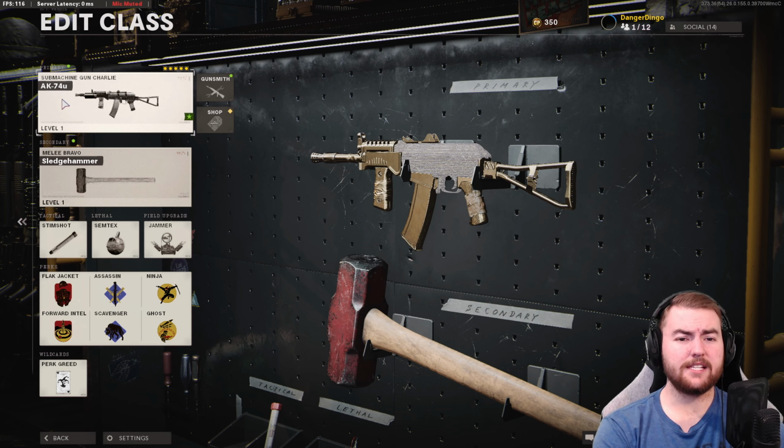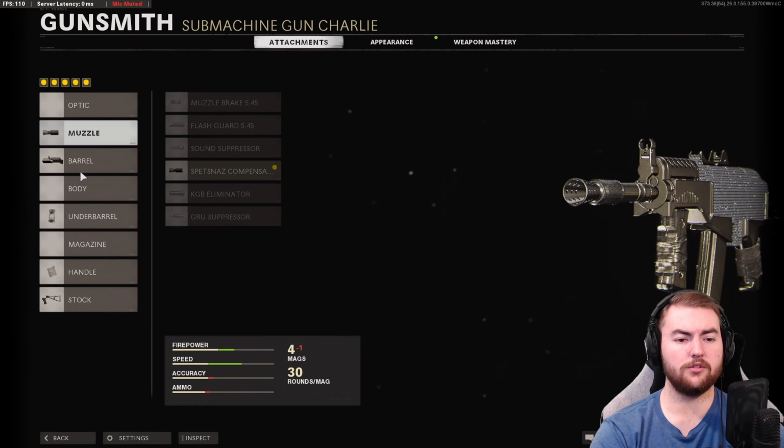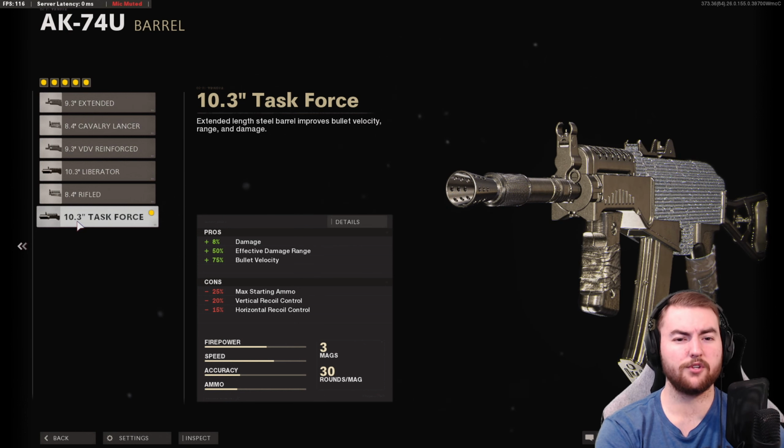Our attachments on the AK74u do look something like this. This is what we want to go with here. Start off with that Spetsnaz compensator for a 12% increase to our vertical recoil control. This does help keep our shots down and sort of negate some of the recoil that we do get from, of course, our barrel, which is the task force option. Again, this does give us the ability to get that 3-shot kill. If we do land 2 headshots and a body shot, that is a 3-shot kill. That is absolutely lightning fast.